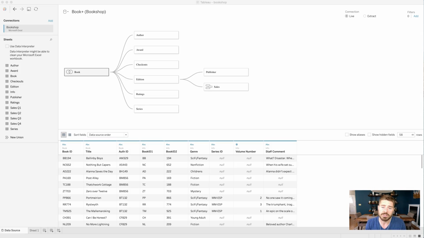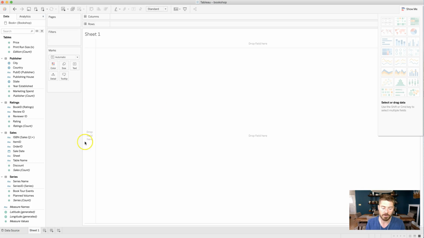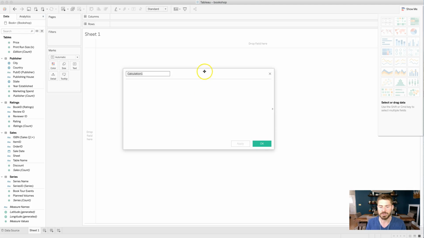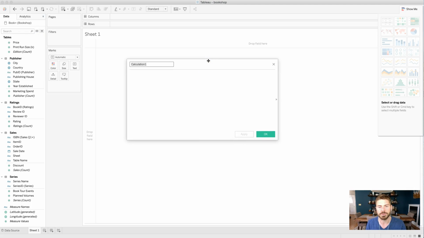The good news is there are lots of functionalities to deal with this, and the most common one is calculated fields. So let's get started with this, again in our bookshop data set. I want to point out that when we make calculated fields, and we've done this a bunch already, I'm sure you've done this a bunch already, most of these are not that bad. It's like, yeah, add these two fields together, divide by this field. I know you know how to do that.